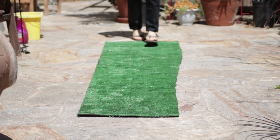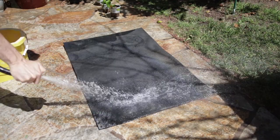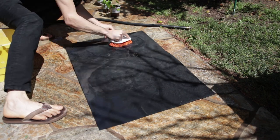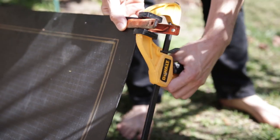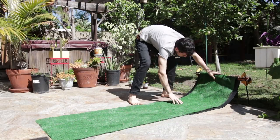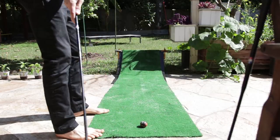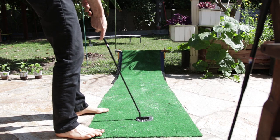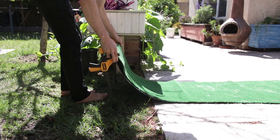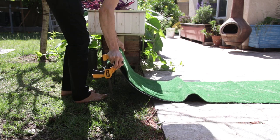Starting out, I just had this strip of AstroTurf and also this old sign which is just some plastic sheet. I cleaned that up and then used these clamps to create a really quick prototype ramp. It actually worked really great right off the bat and I was able to make quick adjustments just by changing the angle of these clamps stuck in the ground.